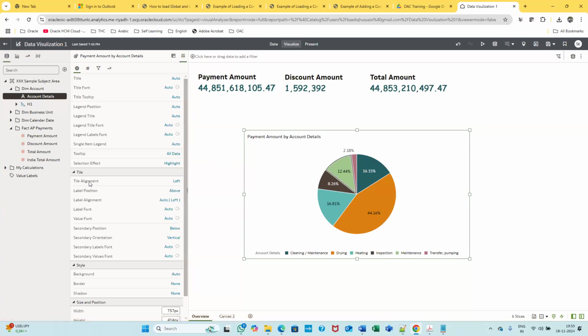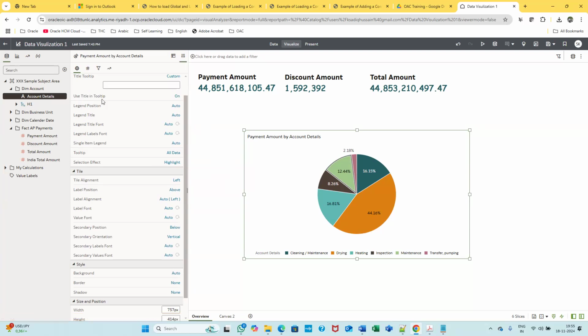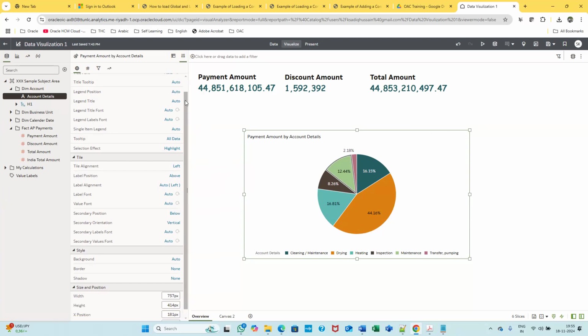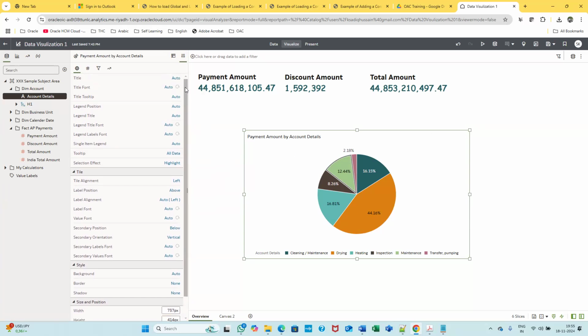Title alignment. Okay, leave it auto. One minute. Legend position. Click on legend position. This is auto, none, left, right is the position, right?